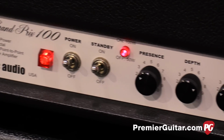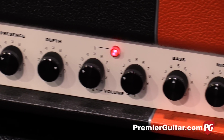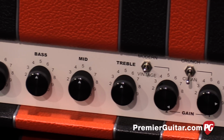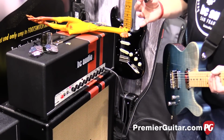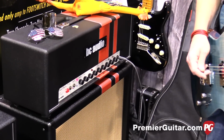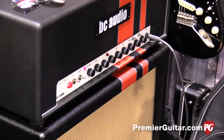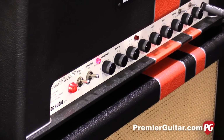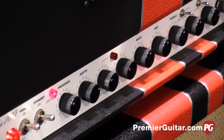Well, the way it works is when the light's off, this light here, it's in 50 watt mode, and 2 of the 4 output tubes are engaged. And when you switch to 100 watt mode, the light comes on, and you get all 4 power tubes. The power tubes are EL34s, by the way, and you get all 4 of them engaged. And what that does is it doubles the power to the speaker naturally, because you're doubling the number of tubes, and that produces another few decibels, about 3 decibels.